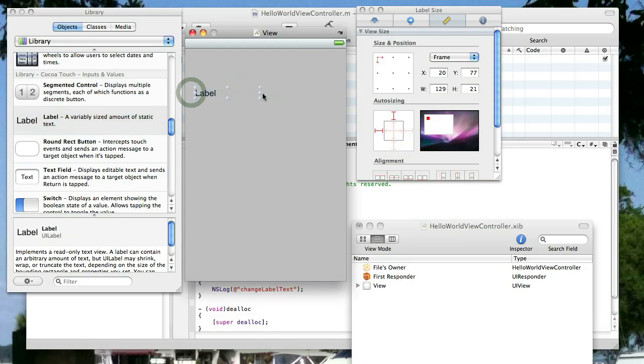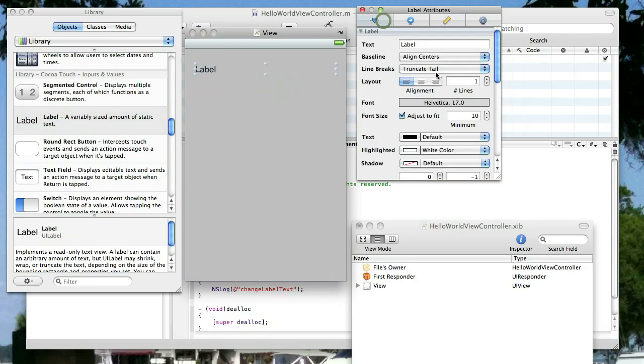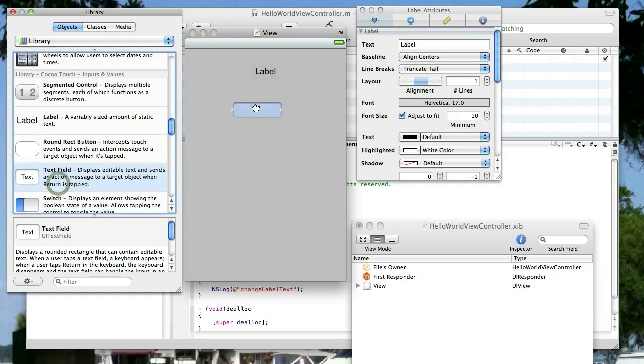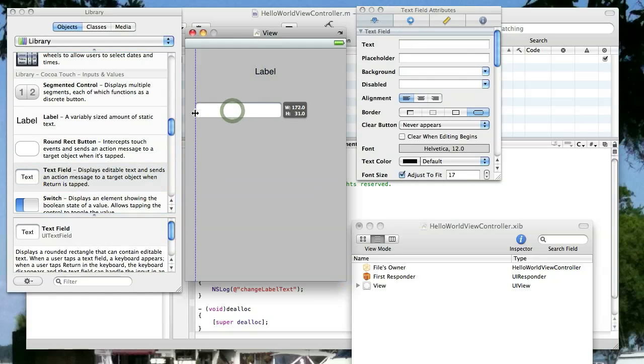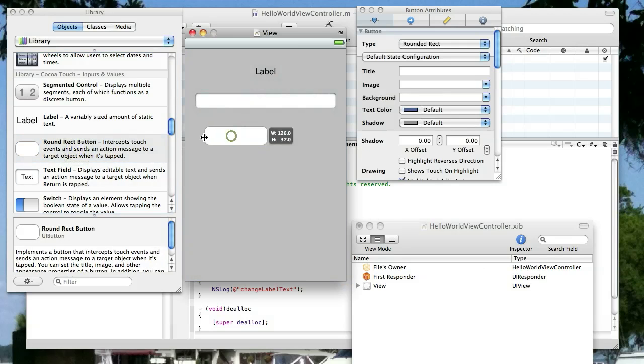I'm just going to center it up here. And then we're going to find a UI text field, and I'm going to center that up as well. And finally, a UI button, which we will center and set the title to change label.